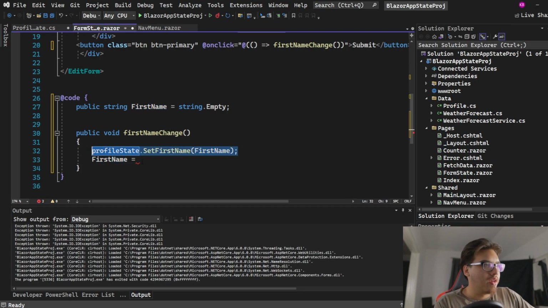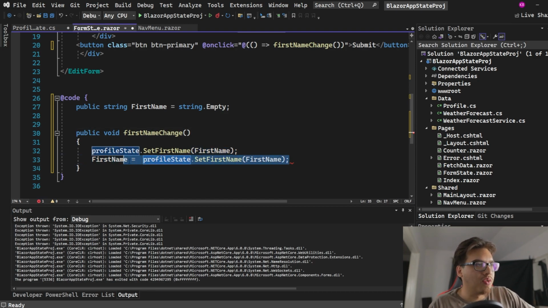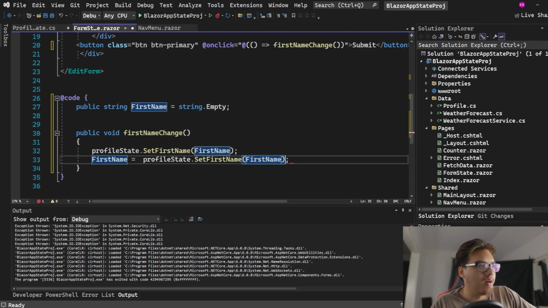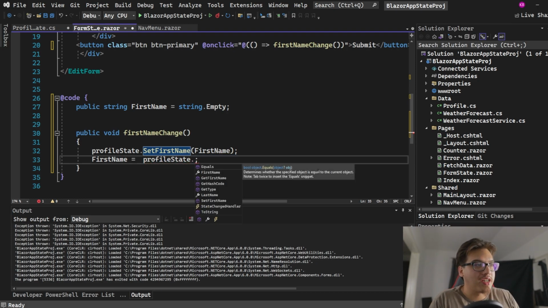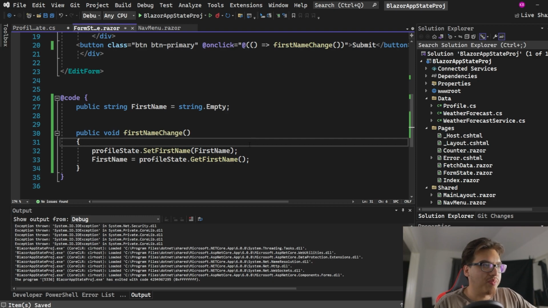get first name. I don't think you have to really do this step, but let's say I had an initializer, or if I had other data doing some specific things, I would probably want to set the first name to this. So this is probably good practice, just not needed in this case. This is something you would probably want to think about when you're creating an actual component that gets data: to have that get first name somewhere, either in the initialize lifecycle method of the component. So it's just a consideration, but we could do this here because I don't see a reason why to do it in the other place either.